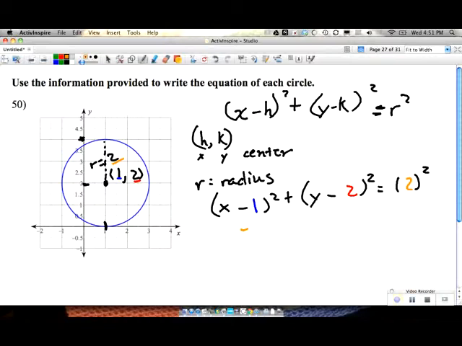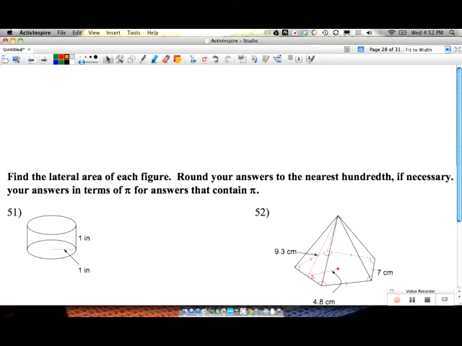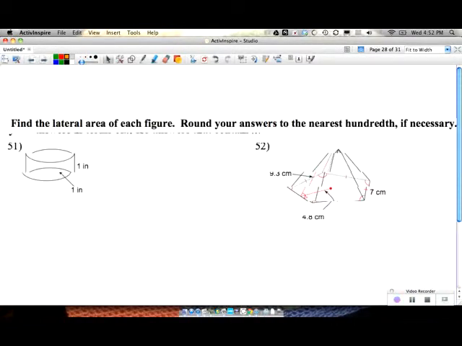So now let's simplify. The x minus 1 squared, can't really simplify that, so we just leave it alone. We're going to just write it as x minus 1 in parentheses squared, plus the other one's y minus 2, in parentheses squared as well. Then this last piece is 2 squared here, which would be 4. That would be simplified, so be sure to make a note that you do have to simplify squares. Let's keep moving. We're on 51 and 52.